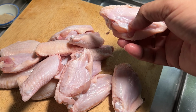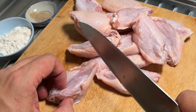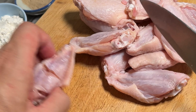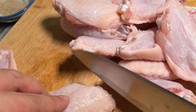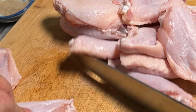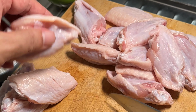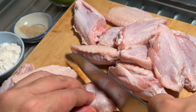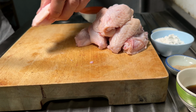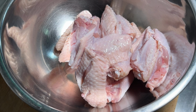Okay, so right here I have about 600 grams of chicken wings, about 1.25 pounds. And what I can do to make these wings marinate a little bit quicker is to just cut some slots into the meat on both sides, just a few. Just shallow cuts will be fine, not too deep, not into the bone. Cutting these little slits into the chicken ensures that the seasoning, like the fish sauce and the ground white pepper, gets into the meat. This is a good method if you're doing barbecues and you don't have a lot of time to marinate. Simple marinade, okay?